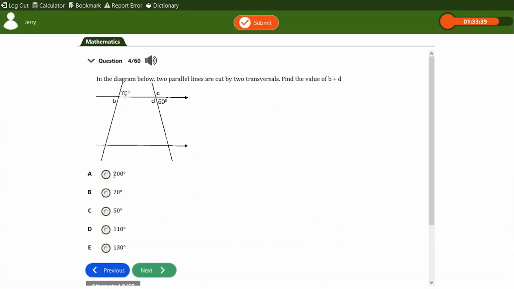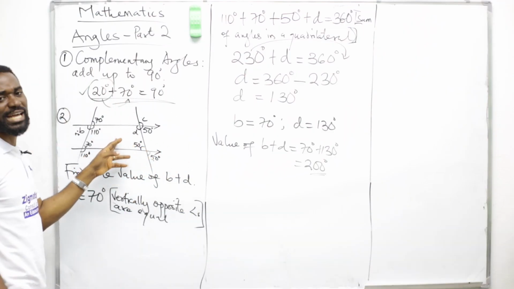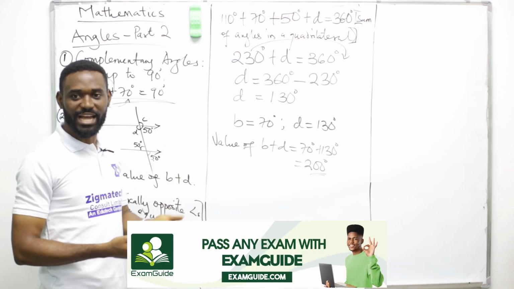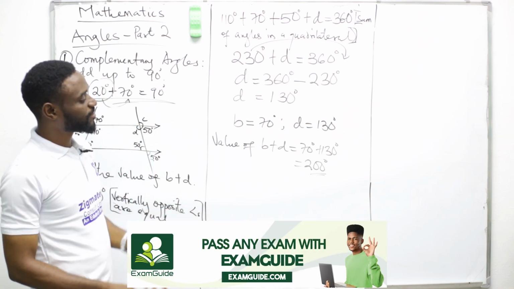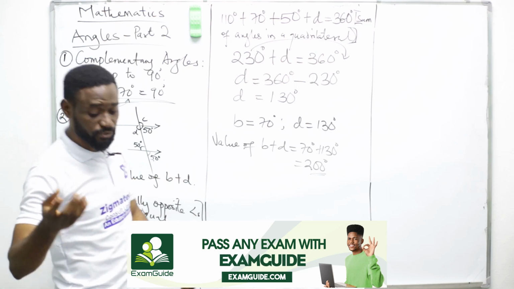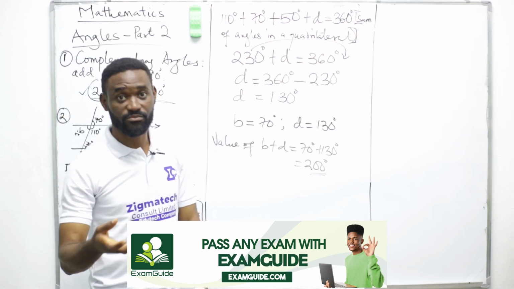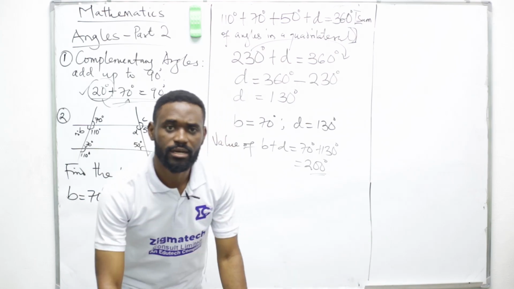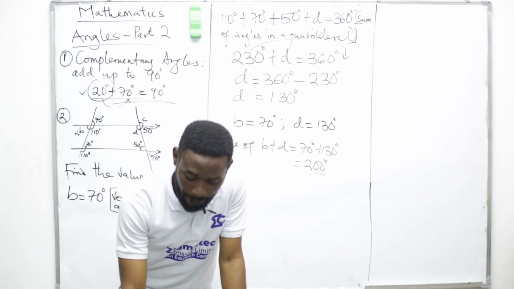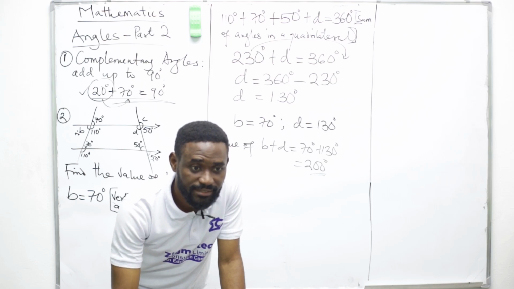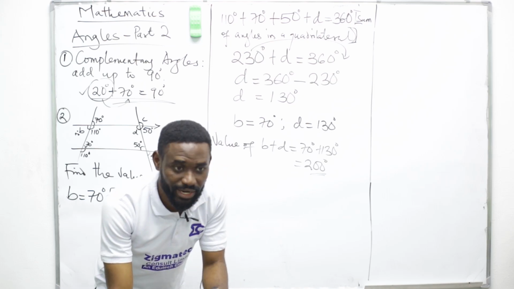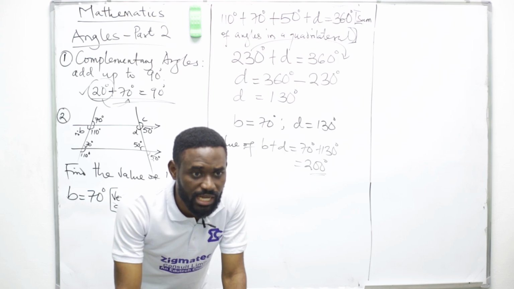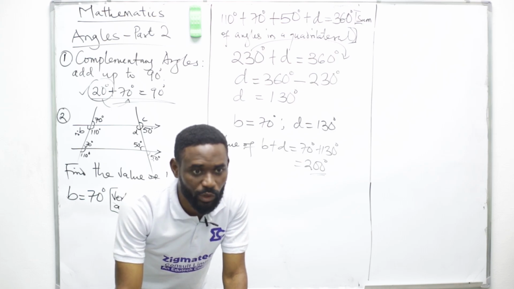Okay? So now you can see our knowledge of angles. We can solve complex questions like this. If you look at what I did here, I applied almost all the properties or laws of angles that we had studied to get to this answer. So you must understand. If it is possible, go back to our lecture on angles. You will find it more comprehensive there, understanding those angle properties. Okay, so let's take another question.